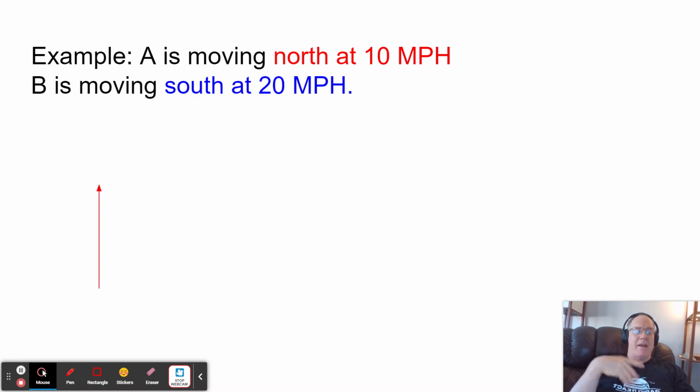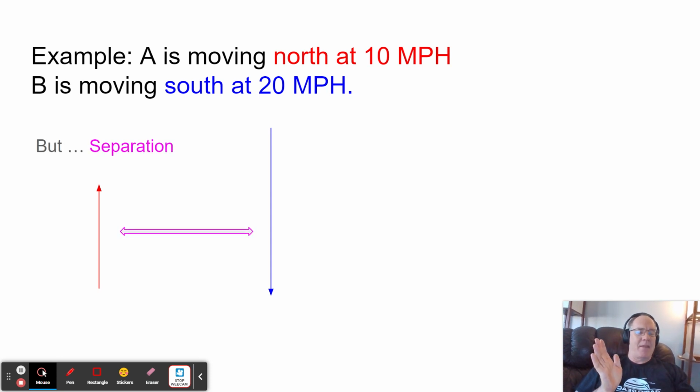That gives you an upward pointing arrow indicating A's speed and a downward pointing arrow indicating B's speed. But this doesn't tie A and B's X and Y coordinates down well enough because there's a separation that has to be between them. So you have to note that in the problem. Somewhere in the problem, they're going to indicate the separation. In this example, moving up and moving down, that's the Y coordinates. But what's going on with the X coordinates? There typically is going to be a separation.